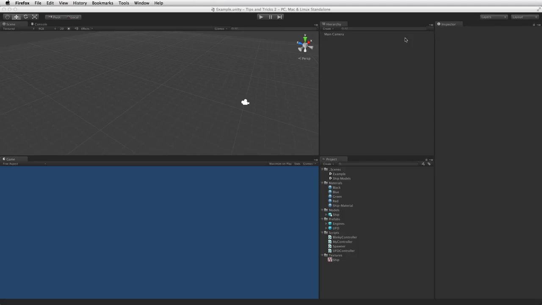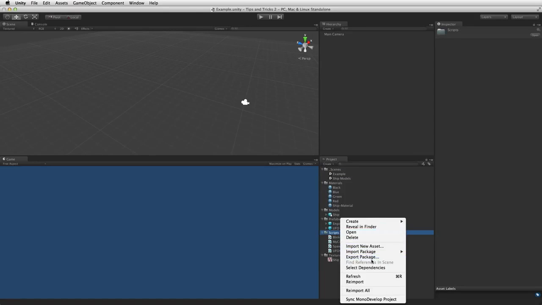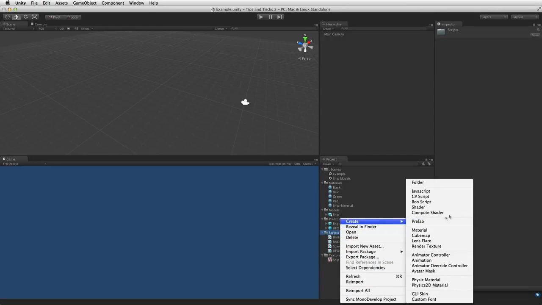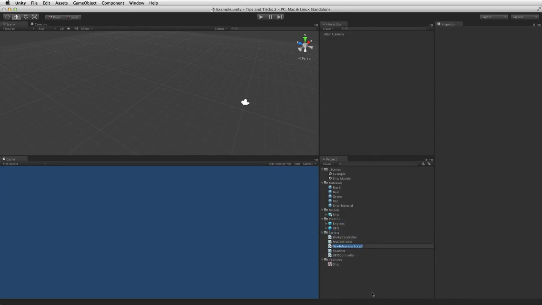So let's get into having some tips and tricks in our version. So we're not looking at somebody else's tips and tricks. I want to talk about custom classes and lists and arrays and little ways that we can make things work a little bit faster when we're working in the editor. When we're writing a script, go ahead and make a C# script, because I tested out some things today and then I backed out of it so we could do it in class. So let's go ahead and make an example script here.